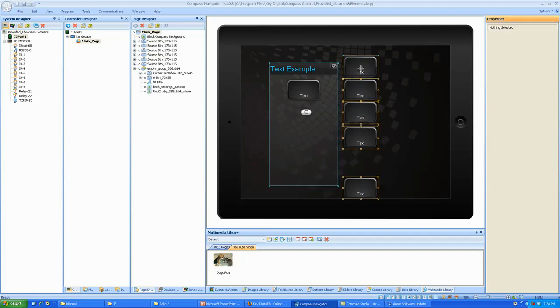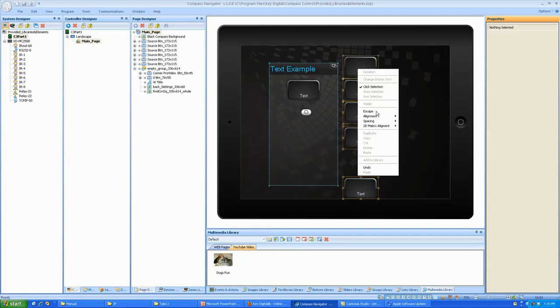There we go. Now everything is perfectly aligned, all 5 of my buttons based on the center of those items. There is a 6th button over there, but I'm not sure which of the 6 that would be, so let's not concern ourselves with that. And let's say now that these are not evenly spaced. We can tell that by looking at these outlines. So let's go into our right click here, and into our spacing options.